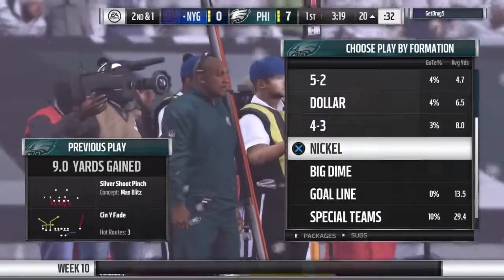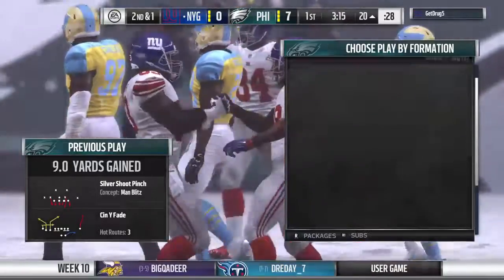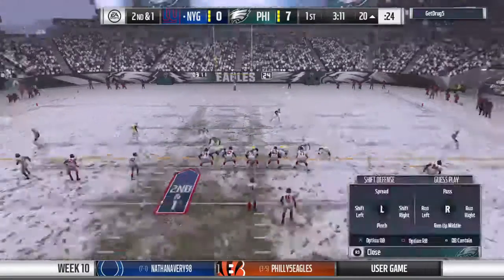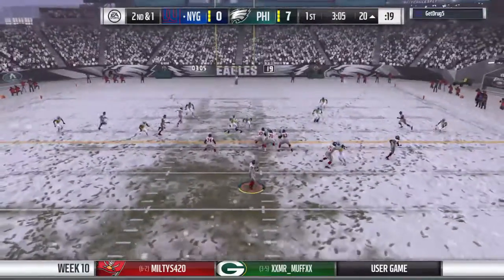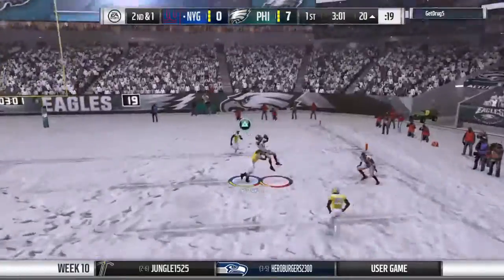And just in general, Charles, on a play like that, how tough is it for the defense to account for a running back essentially being a receiver downfield? It's very difficult, especially if the running back has skills like a receiver, and you're aware of that before the game even begins. So throughout your practice sessions, you're going to want to be aware of him. Where is he lining up? What can he do? What kind of damage can he do to us?